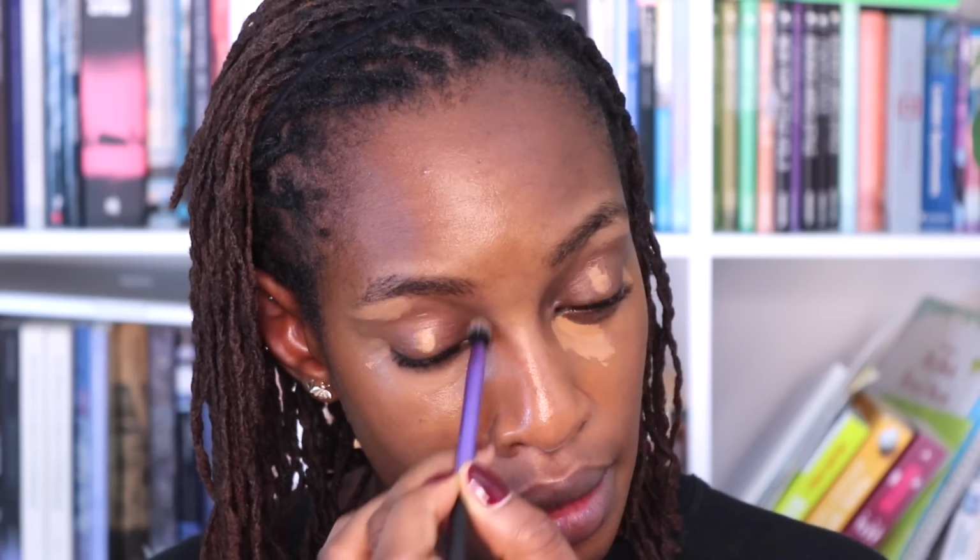And I'm going to put a little swipe under the brow. Then I'm taking a Real Techniques Essential Crease Brush and just buffing the concealer in. I'm taking my foundation brush again and just skimming over this area to make sure that the concealer and the foundation are really nicely blended together.